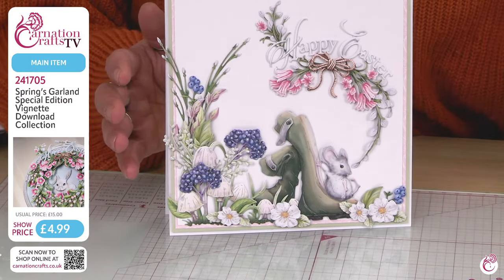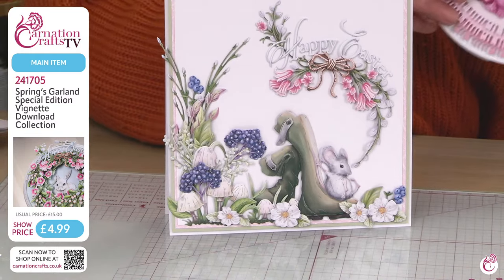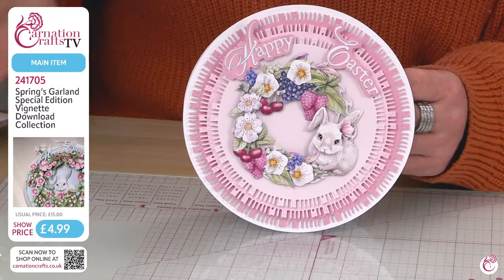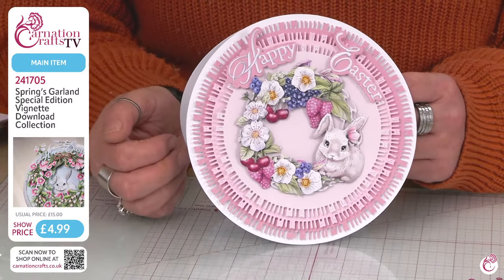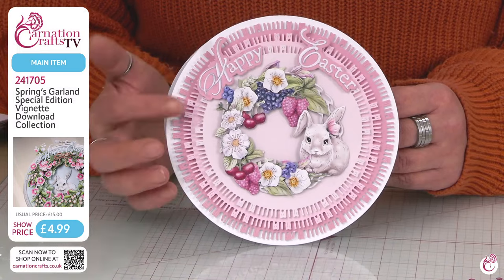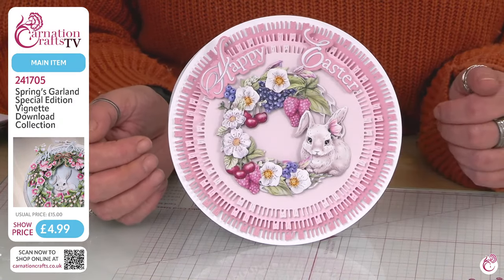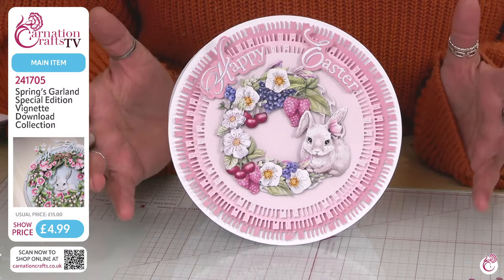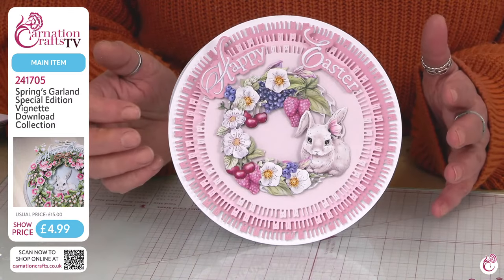Gorgeous, gorgeous cards. From there, we go to Vera Bow, who's created this with the Hessian card shape. This is your nested dies for the Hessian card shape. And you've got the little rabbit sitting there, bless him, with his gorgeous little wreath and then a little flower in his hair, which is just beyond sweet. Then Happy Easter sitting at the top. So again, creating through. Remember to get your nested dies out.